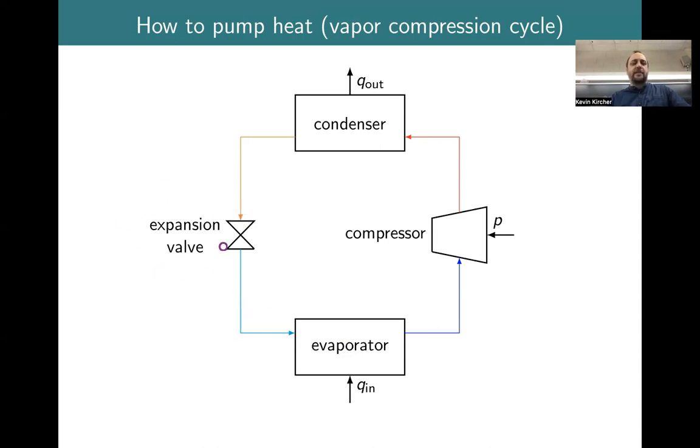And then we have a kind of magical component called an expansion valve, which I still don't fully understand after having taught thermodynamics a bunch of times. Okay, so what each of these things does, and then you could draw a dashed line around this whole thing. If you only looked at the inputs and the outputs and you didn't think about the components on the inside, you would have the same schematic that we had when we showed the abstract heat pump drawing. So you'd have a work input here, a heat transfer input here from a cooler place, like maybe the outdoor air, and then a heat transfer output here, maybe to indoor air.